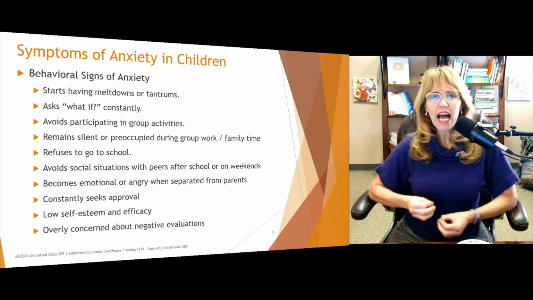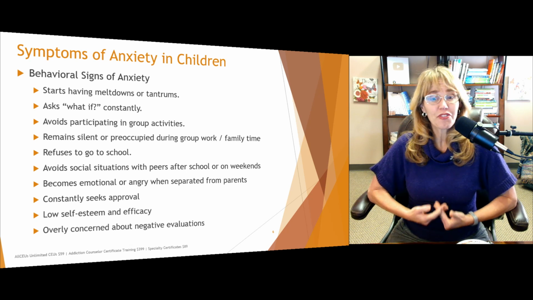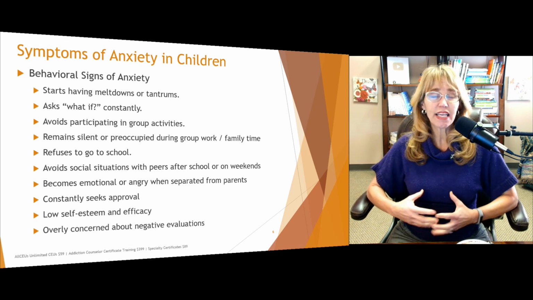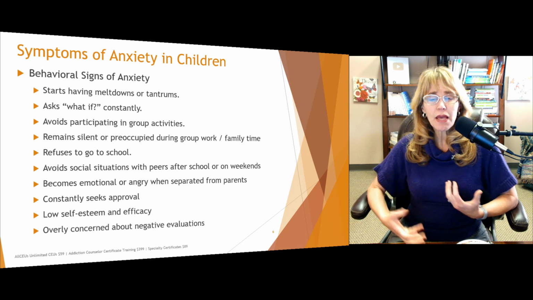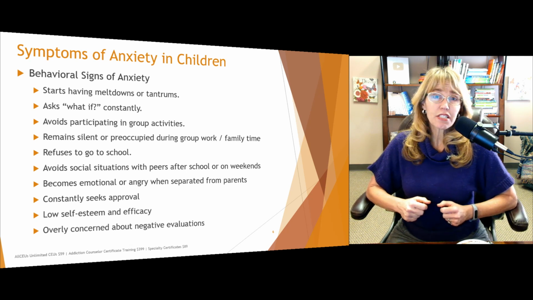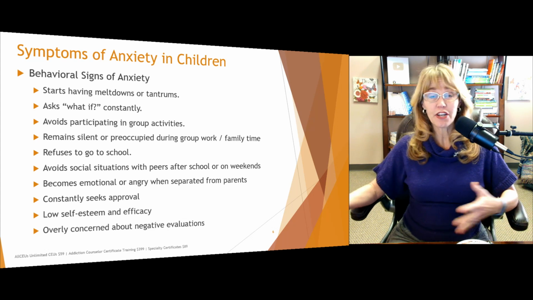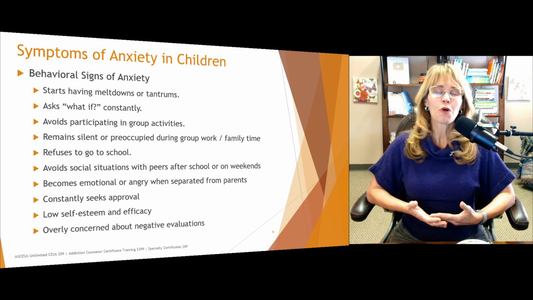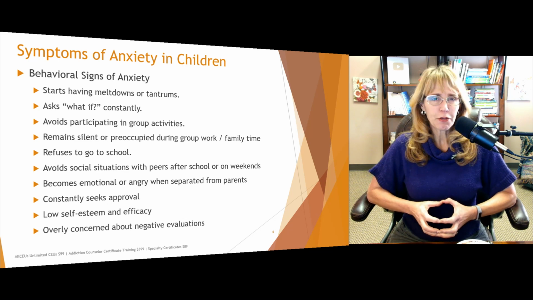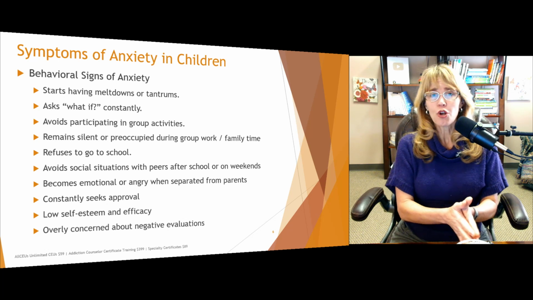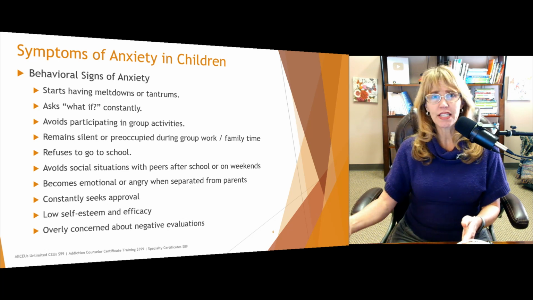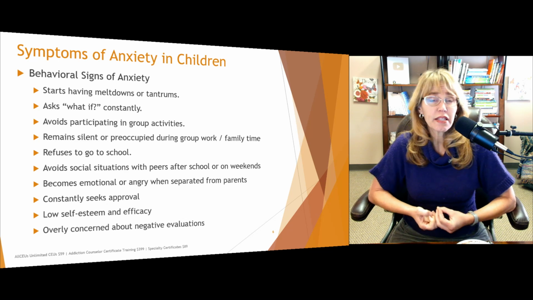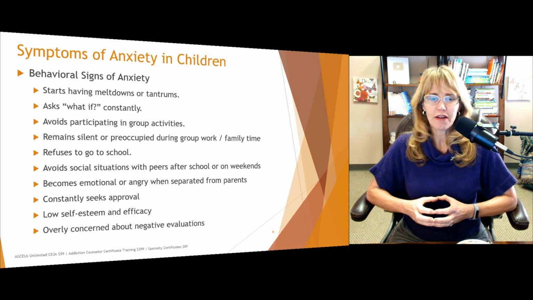If there is a secure attachment with the parents, but they don't feel capable on their own, if they don't feel safe and empowered as individuals and they feel like they have to have their caregiver there, then they may become emotional or angry. They may also have separation anxiety. They may fear that their caregivers are not going to come back. Now, we know that separation anxiety is a very normal part of child development. So we want to separate the normal phase from ongoing separation anxiety or excessive separation anxiety, where the child is completely inconsolable when separated from parents.